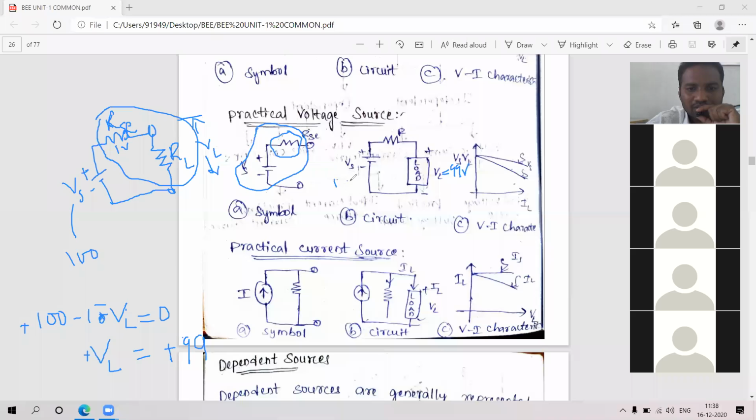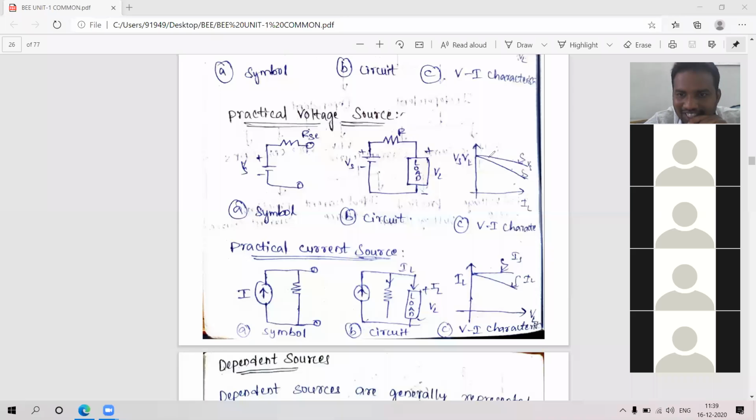Suppose I give 100 volts here, the 1 volt drop will be at the resistor. And see that this is the graph. Let me erase first. Up to here it is okay. See here, just take a straight line, not this diagram. This is V_S, the source voltage, and a slight change will be there. This V_S is 100 volts, and this is the V_L graph. How much is this V_L? It is 99 volts.